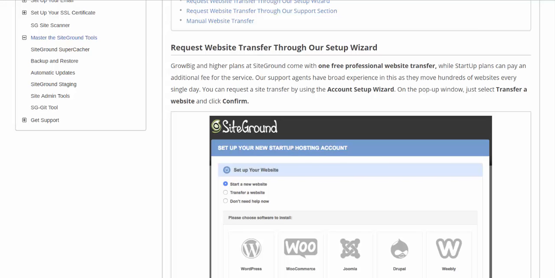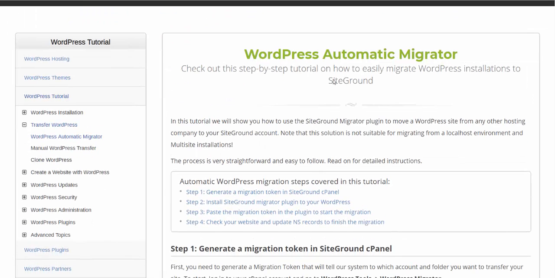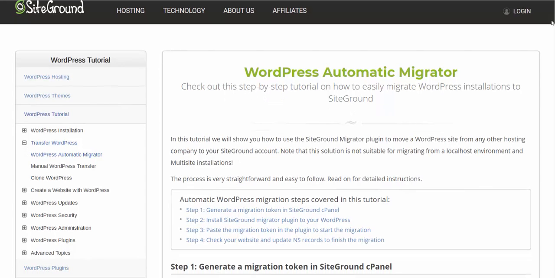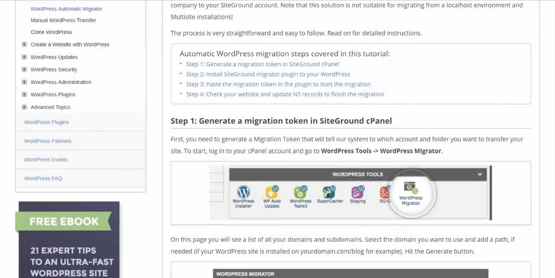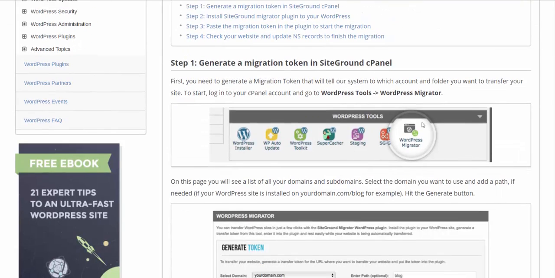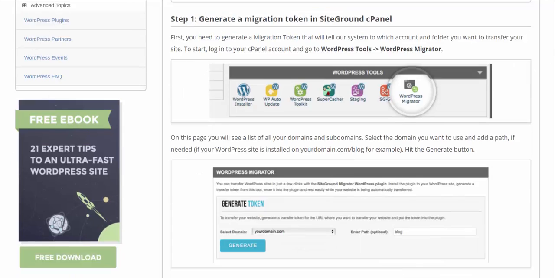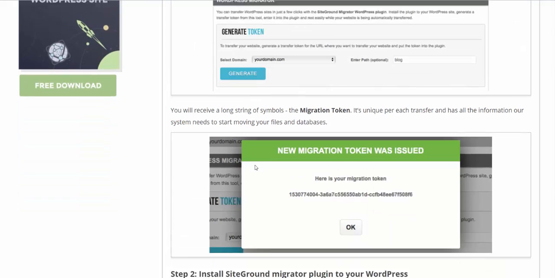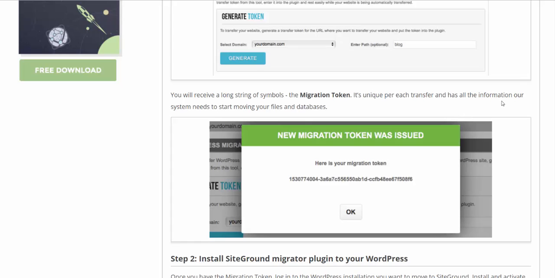It's a plugin. Here we go. It's called WordPress Automatic Migrator, by SiteGround. If you use SiteGround, you can go to the WordPress tools, where there is a function called WordPress Migrator. This is not in all cPanels. You can just select your existing domain, and it will generate a migration token.